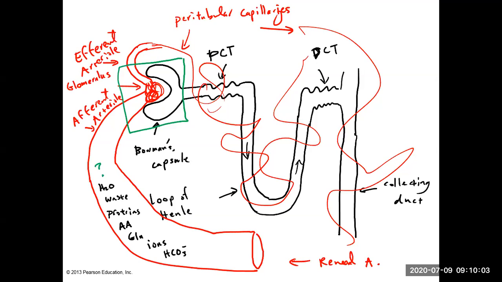But those are the majority of it, and don't forget, we also have RBCs, red blood cells, white blood cells, and platelets. Using our cardiovascular knowledge, you already know those. Think about what was in the plasma. Think about when you spun the blood, what did you get? Now again, there are hormones in our blood. There are other things in our blood, but right now we're going to concentrate on these.